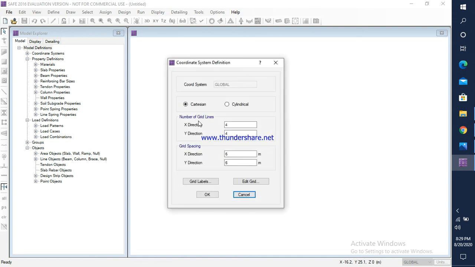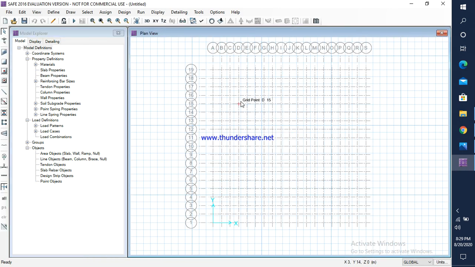In this grid system, the number of grid lines is taken as per our mat footing of 18 meters. We need to take 19 grid lines in the x direction and y direction, and grid spacing equal to 1 meter. Click on OK. Here we got the grid lines with grid spacing 1 meter.